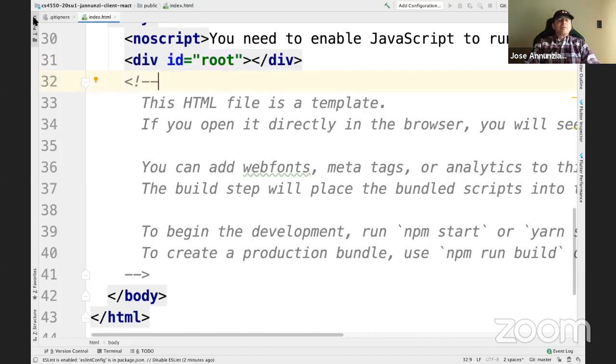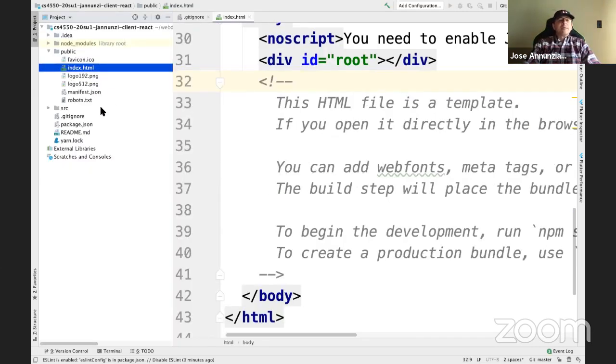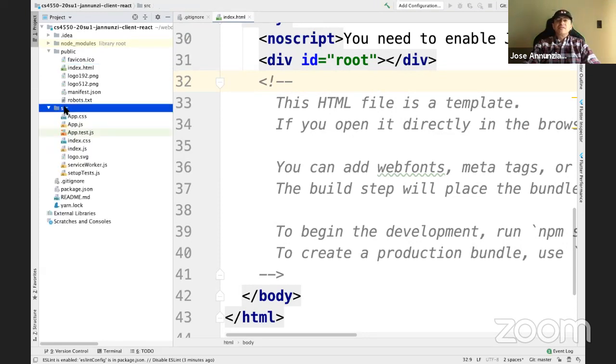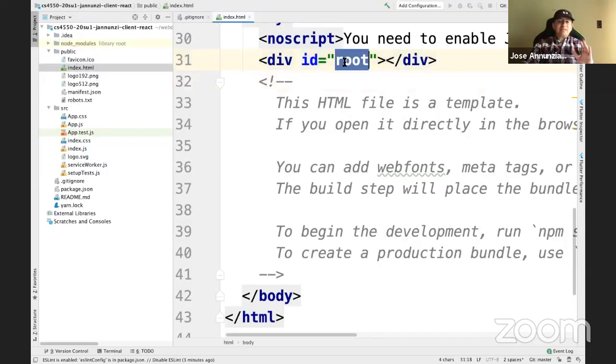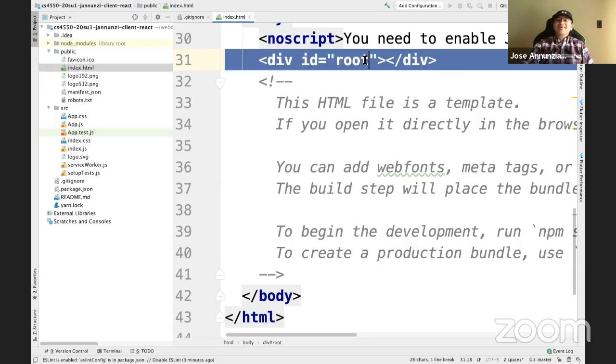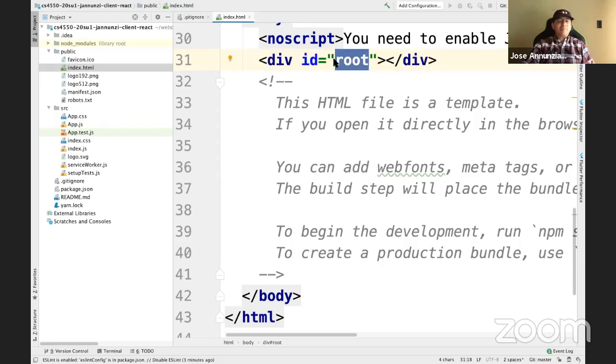And that's exactly what I'm going to show you. The real content, which is going to dynamically inject the content in that index page, is inside of source, and this source is where we're going to spend most of our time. We're usually not going to touch this index.html file. The rest of the framework, the rest of the library, depends on this ID and on this div having that particular ID. So don't touch it. Don't rename it, don't mess with this HTML document.